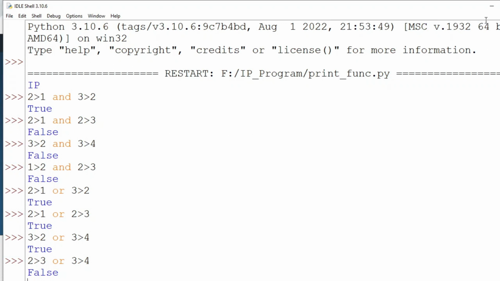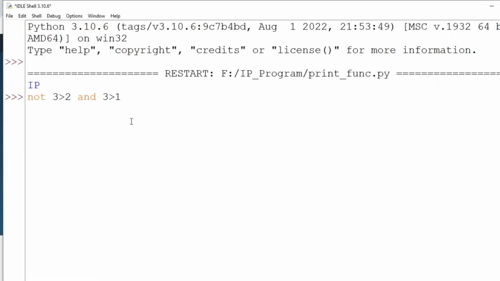The same thing is for the NOT operator, as we have seen earlier also. We have to compare the two situations. 3 greater than 2 is true and 3 greater than 1 is also true. So the result of this particular one is true. But before this we have the NOT operator. It means not true is false. I simply write this one only. Then also I'll get false. Let's see this. 1 greater than 2 is false. So not false is true. So I hope the logical operators are also very clear to you.